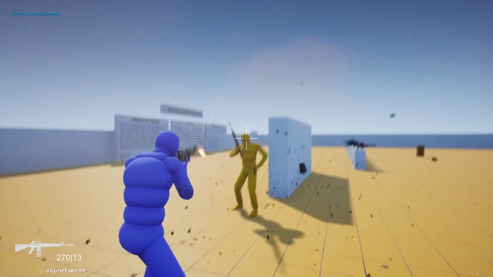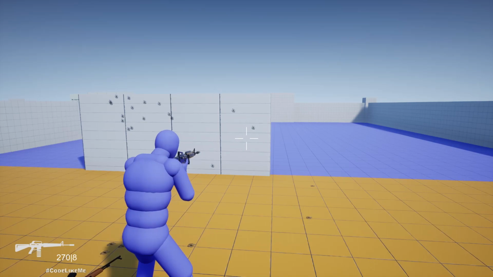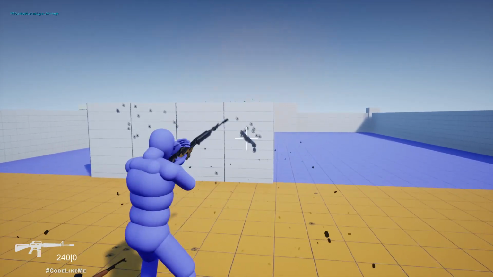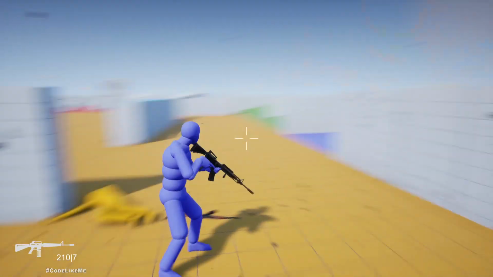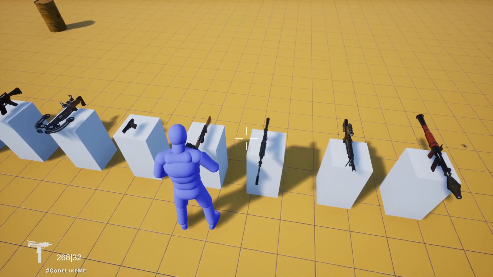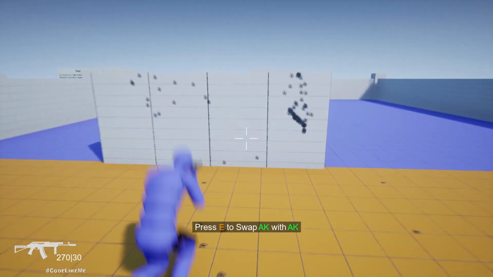Let me kill this guy first. So here, let me show you the bullet spread of the M16. It has a recoil effect as well. See, now let me pick up an AK here. Now let me shoot here.